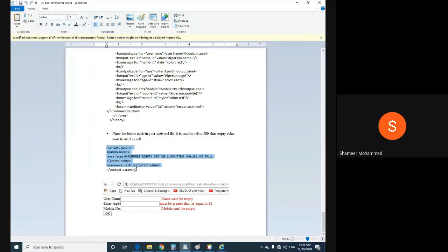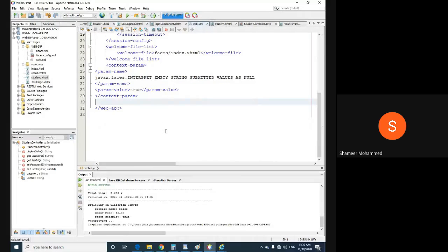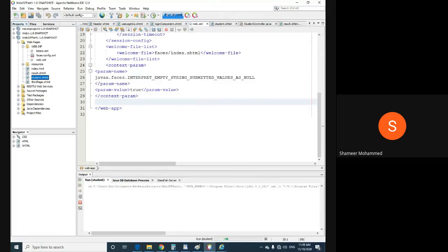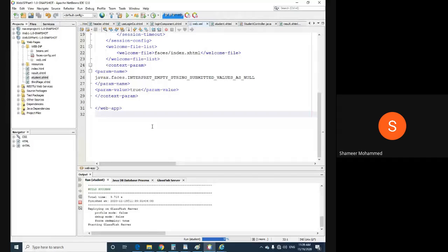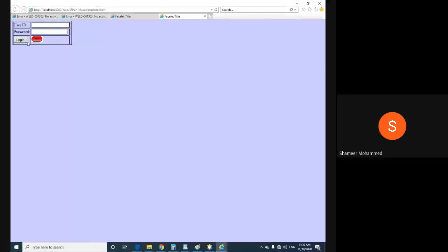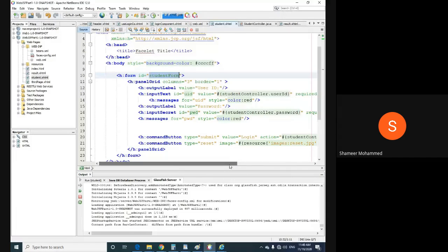This one, it will treat the empty values. Okay. Let us remove this one.